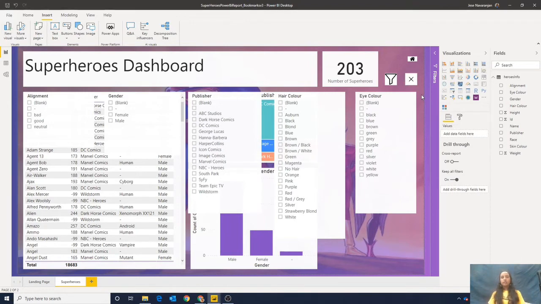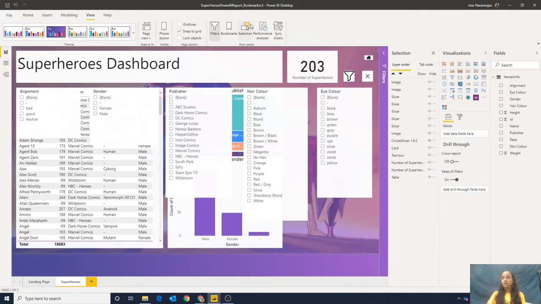Now if we think about this, when we click the filter icon, we want to show all the filters but not the visuals, and then also the close icon, right? So now what we utilize if we come up here is this selection pane. So what we can do is start hiding and showing stuff within our report that will be as we want when we click the filter pane.